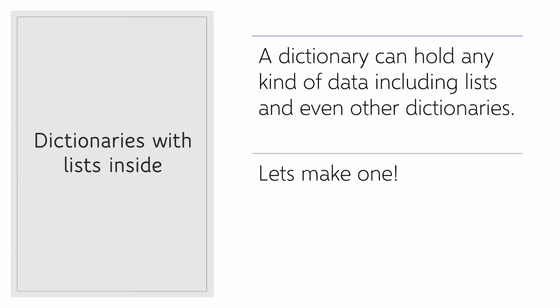So I've said this a couple times during this lecture, but dictionaries can hold any kind of data type. You can even put lists in there, and that has a pretty useful and neat functionality, because paired with iterators, you can make some pretty cool programs using dictionaries that contain lists. So let's see if we can write a quick program that does that.